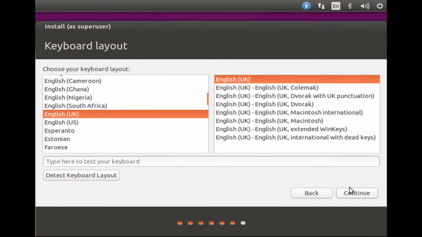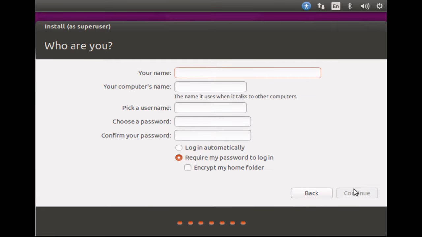And next we're going to look at the keyboard layout. You can just type in random keys and it will detect what your keyboard layout is. But mine is actually the UK English one, so that's okay. I'm going to go ahead and click continue. So now we need to give it some credentials on our name. So the name is actually what we're going to be using to log in. Well, the username is. And this will be our home profile name. So my name is Matt H. And my computer name, I'm going to call this Matt H Ubuntu. And my username is going to be called Matt Admin. And then I just need to choose a password.